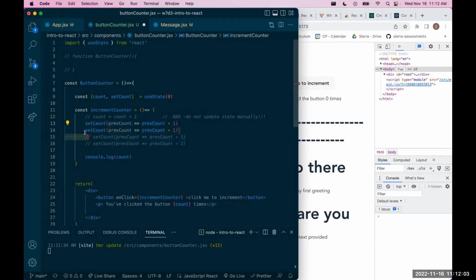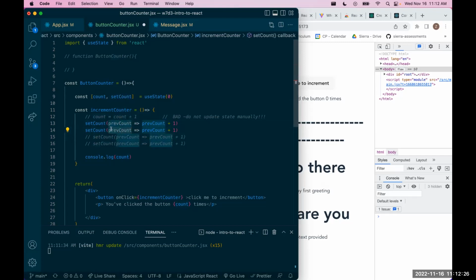So when I go to this next line, the current state value is updated in the back end, but maybe it hasn't had enough time to update this one here. So instead of using count here, we're going to still use the previous value of the count.